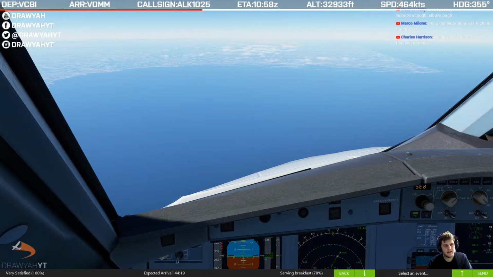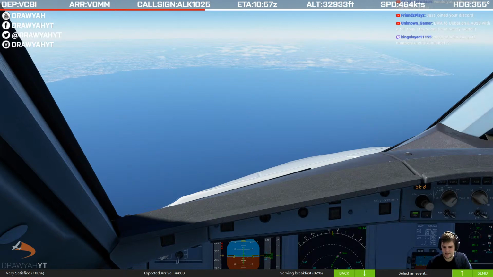I decided to buy the Sydney scenery from Just Sim, I think it is. I've also bought the brand new Drzewiecki Design Tokyo Narita, so I can do the lights on that.